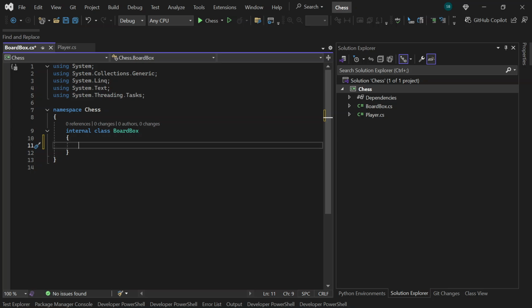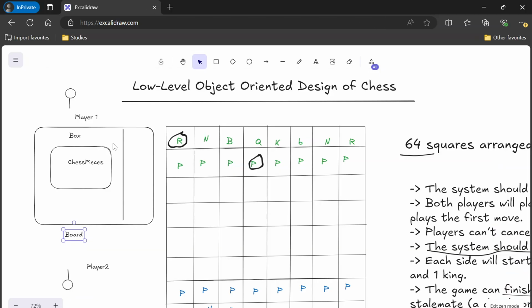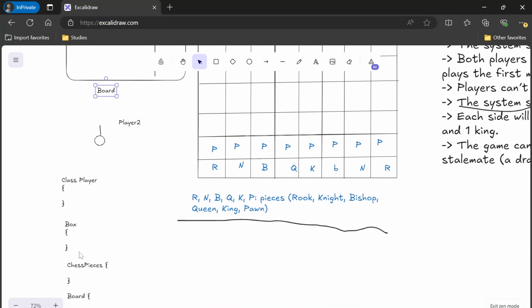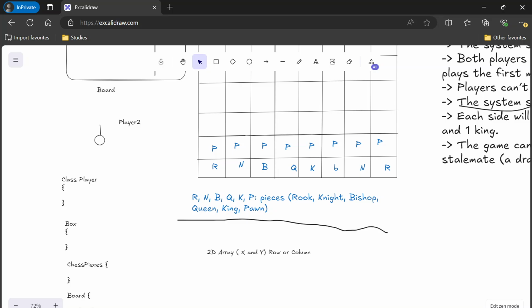One is the position, and the obvious thing that comes to mind is that this is nothing but a 2D array, right? If it is a 2D array, it will of course have an x and y, that is a row or column value for each of the boxes.